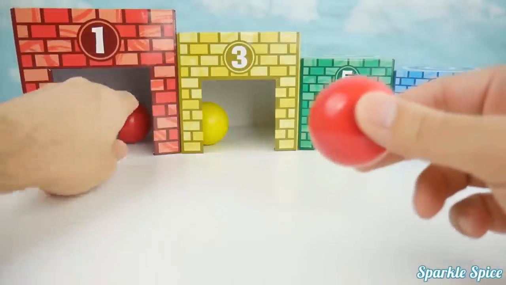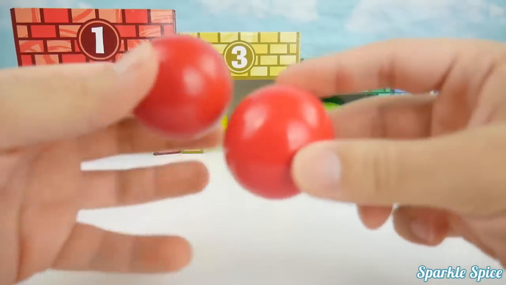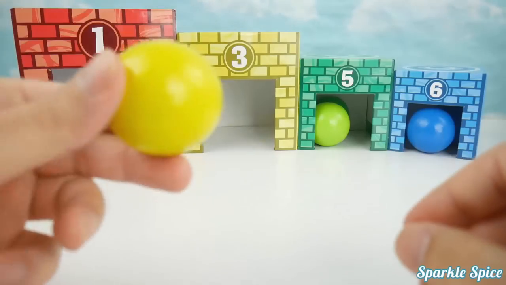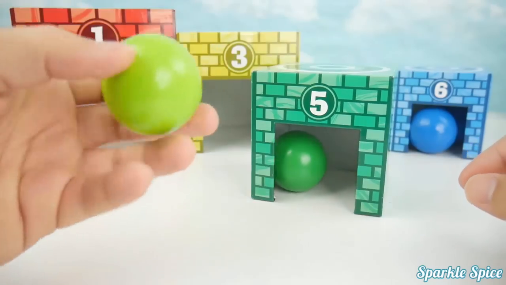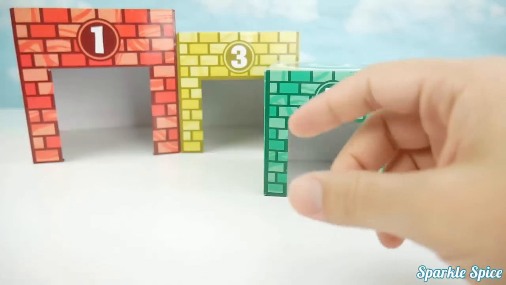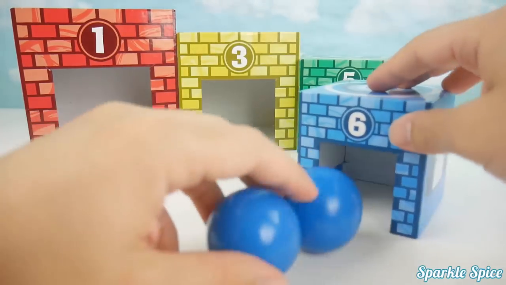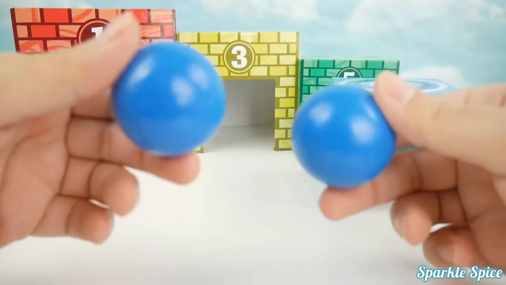One. Two. Two red balls. One. One yellow ball. One. Two. Two green balls. One. Two. Two blue balls.